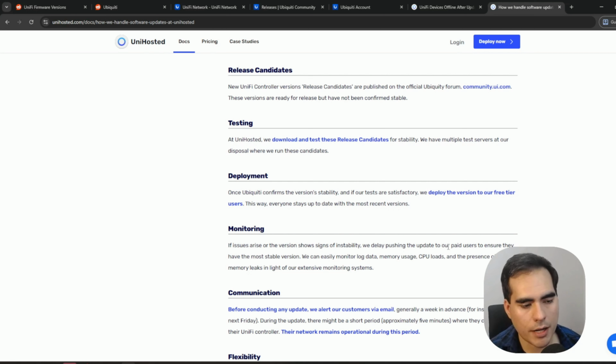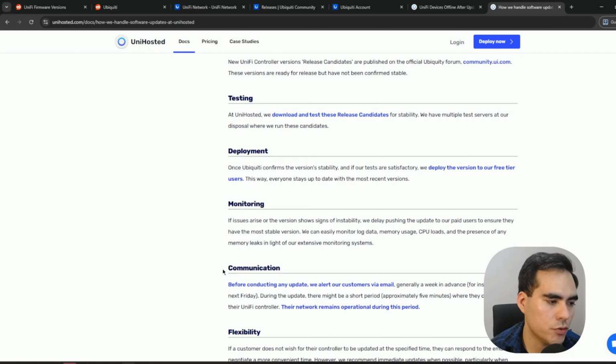Now there comes the monitoring part, where we monitor, we check, we test if everything goes well in the free tier and also the internal servers. Now, if everything goes smooth over there, then we plan for the update or upgrade in our paid customers.